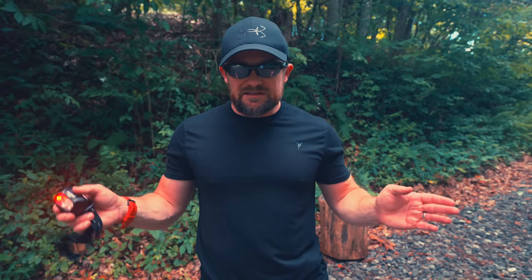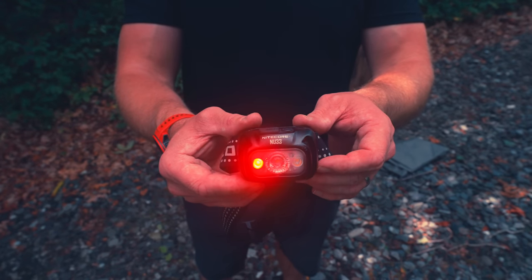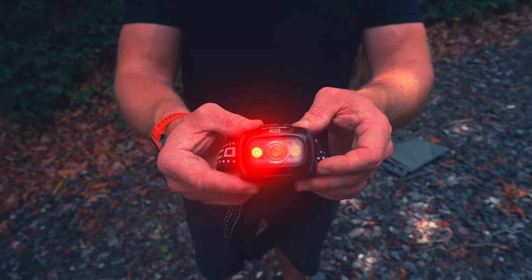That way you can use this light right before you go to bed, right before you get inside of your tent. So a few minutes before you go to bed, turn out all the lights, let the bugs dissipate. Turn on your red light, use this to open up the door. Use this light to get inside. That way, when you zip it up, you don't have to worry about a whole tent full of mosquitoes, moths, and so on.